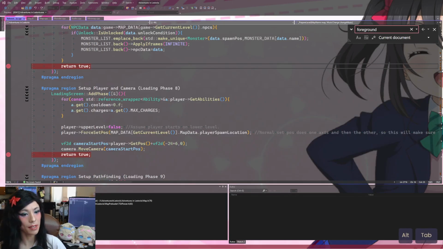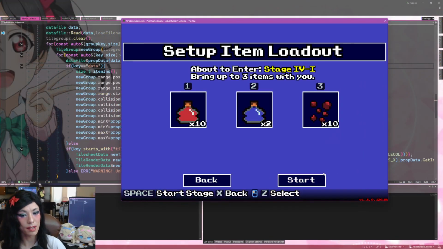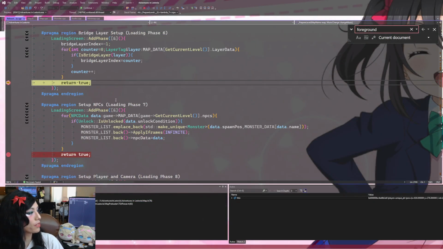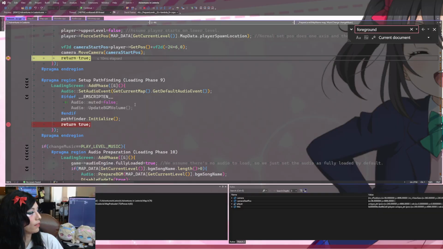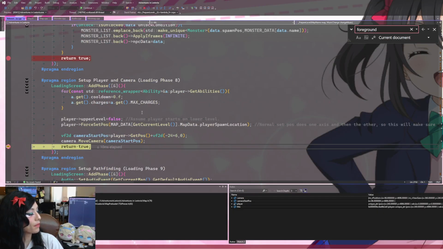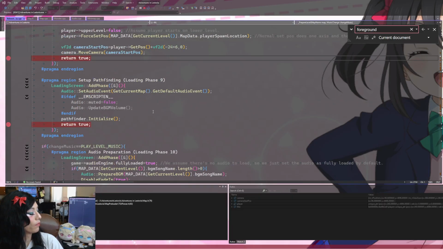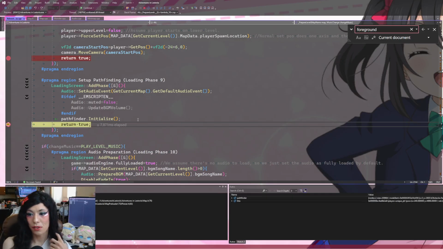So essentially, when I run into this, we're going to see how long it takes to get between each breakpoint. And that'll determine essentially the loading time between each. So that one's pretty much instant. That happens more than once? Oh no, I'm just being silly. Okay, so it's as I thought. This Pathfinder one is taking a while. So let's see if we can figure out why by profiling it.